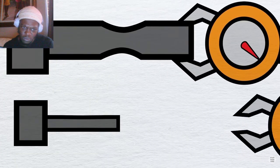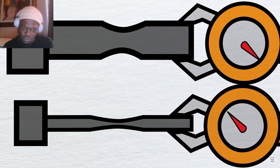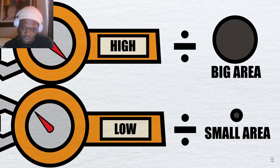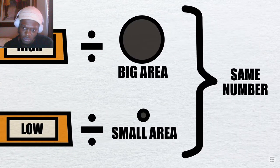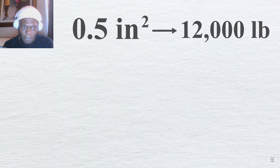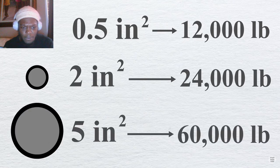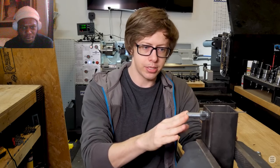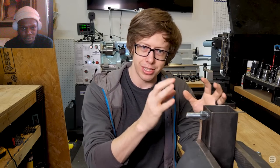Different size bolts take different amounts of force to stretch. But if I take the force it took to stretch any given bolt and divide it by the bolt's cross-sectional area, I always get the same number. Which is interesting, and this number is actually a really important property of metals. It's called yield strength. It's telling me how many pounds per square inch of cross-section steel can take before it stretches. I can use this to directly calculate what size bolt I need, and this is one of the ways that engineers predict how something's going to behave rather than having to physically test it.